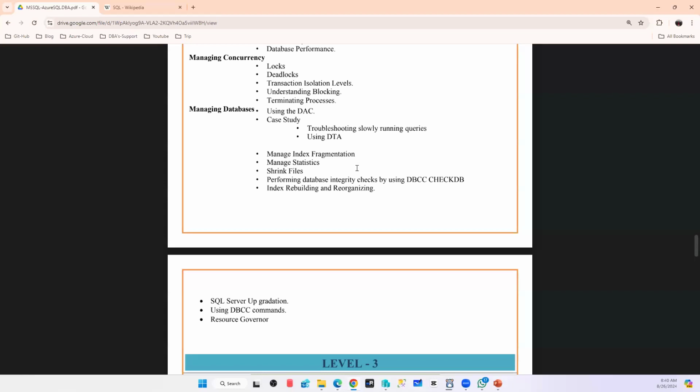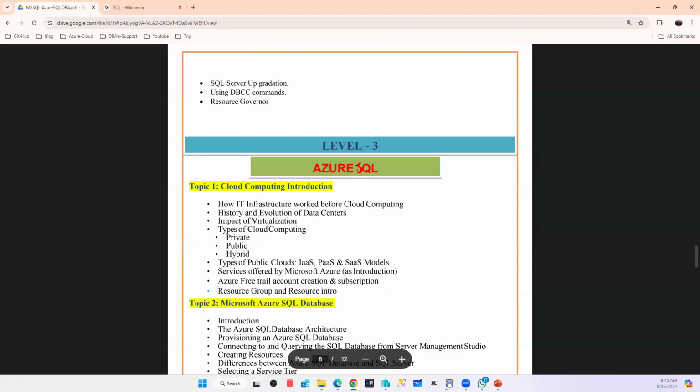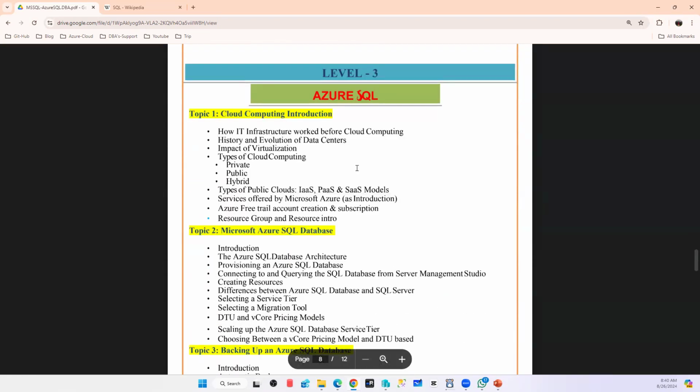What is an index? What are the different types of indexes available? How to create these indexes? And we'll go for live troubleshooting, sir. When we are having some issue, what kind of index you create will improve the performance. That's how we are going to discuss. And finally, we'll move into the cloud, Azure, sir.